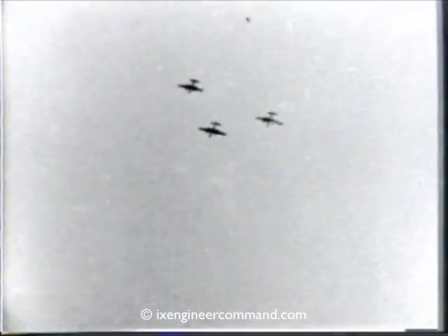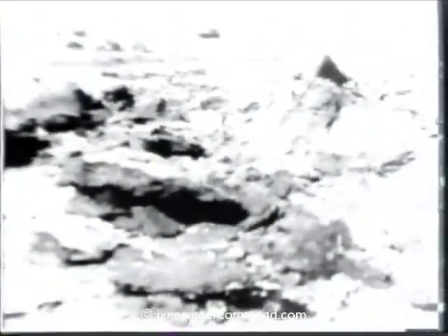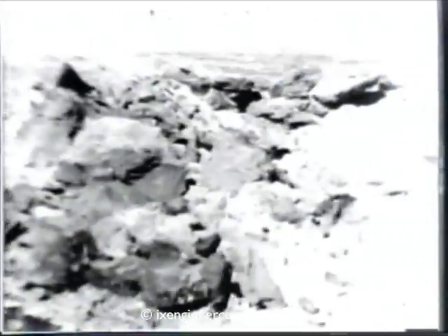These American bombers have just bombed an advanced enemy landing field. The mission of these planes was to put the field out of action so that parachute troops can move in and capture it for use by our troops. The bombers have done a good job on this enemy runway. Craters 10 feet deep and 30 feet in diameter have made it useless as a landing field. After its capture by parachute troops, it will have to be repaired for use by Allied planes.